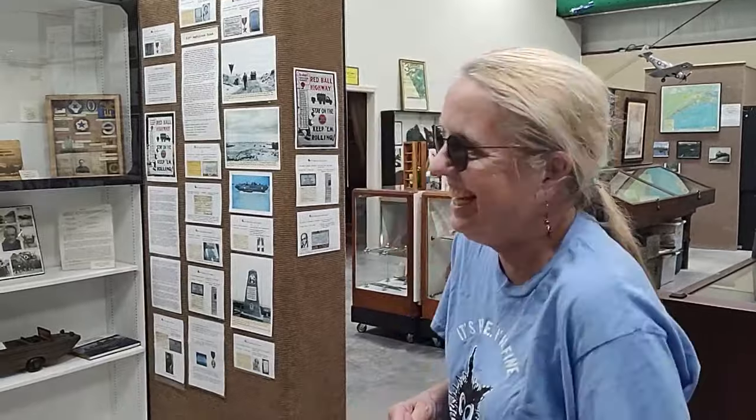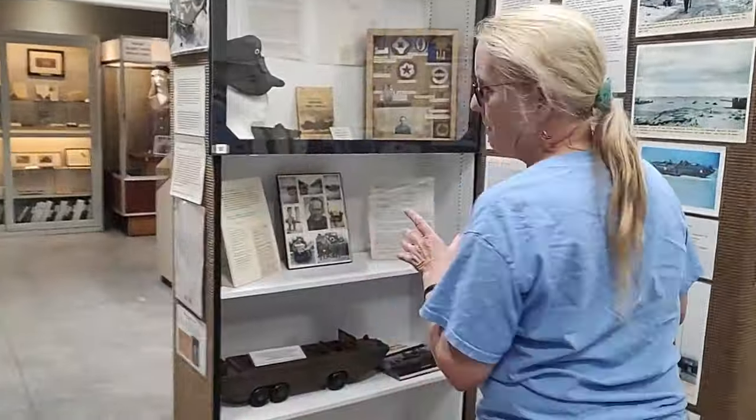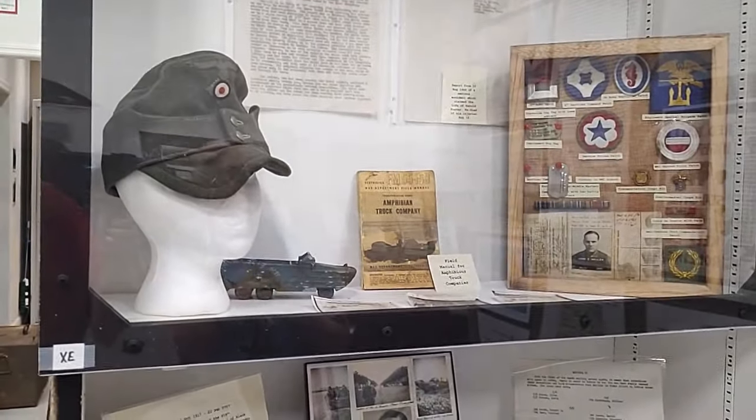Of course, what also shapes our museum is what gets donated. Whenever we get a donation — particularly a personal donation — we take that and use it to tell a larger story. Some donations are extremely significant for researching the history of this place. Here is an example that gives us the chance to really understand the history of Camp Gordon-Johnson.